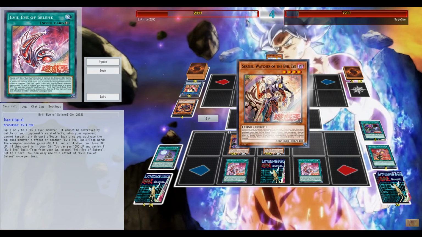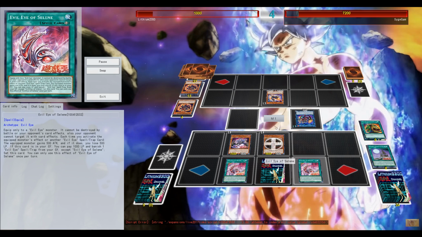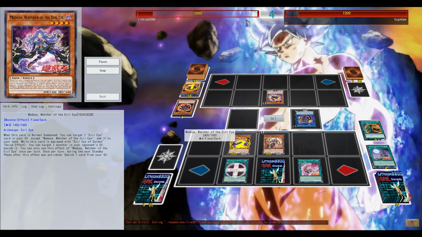Their own field spell triggers when destroyed by a card effect, getting back a monster from your graveyard, and that monster needs to be an Evil Eye. So I guess that's fine. You can definitely pop your own field spell, or pop an extra Selene or something like that, or maybe a set Metaverse, and then you can just chain it. So you have to keep track of those small restrictions of this archetype.